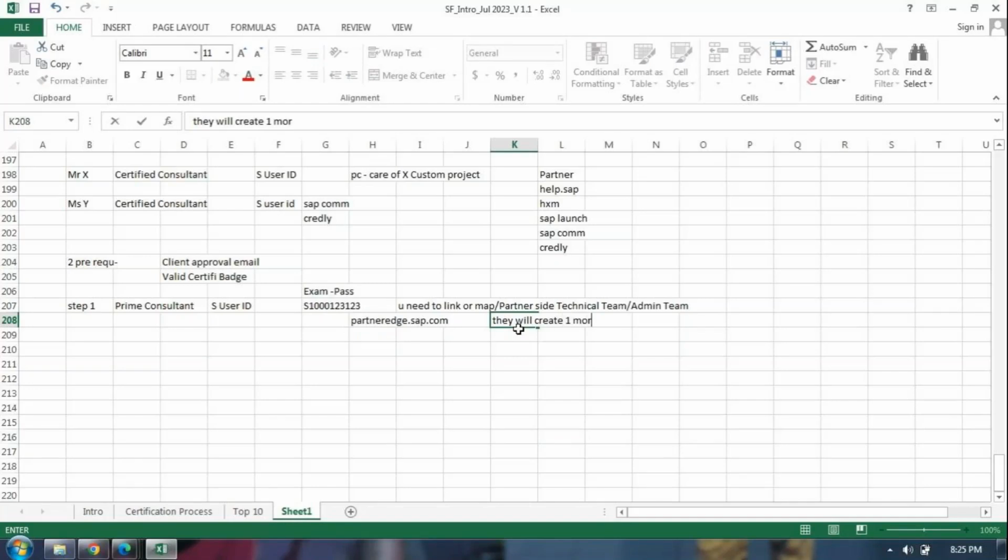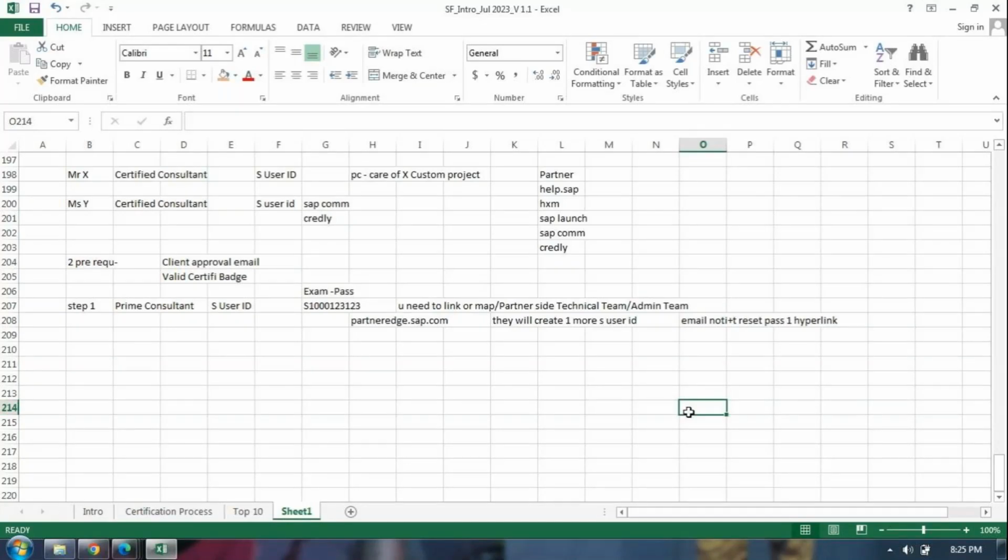one more SUser ID. Please keep in our mind, this is the real-time process. They will create one more SUser ID, and you may get an email notification with a hyperlink to reset your password. This is the real-time story. Again, I'm repeating: you need to map, or else you can share it with them.